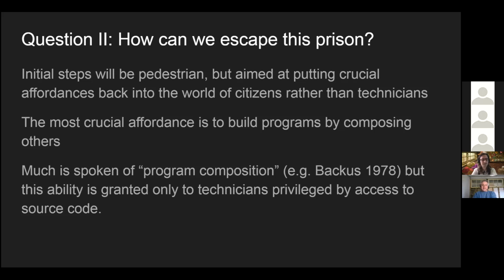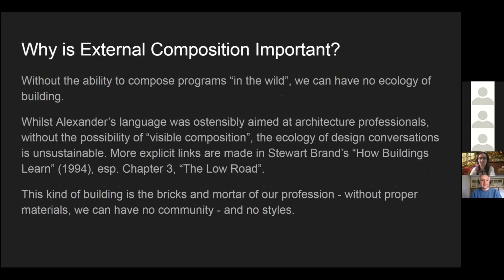As conceived by writers such as Backus, the ability to compose programs is only granted to technicians who are privileged by access to the source code of the program. And as we saw in talks earlier this week, source code is not an adequate design blueprint for a program. It's not even perhaps a meta blueprint for a program. We're looking for ways to compose programs as they stand.